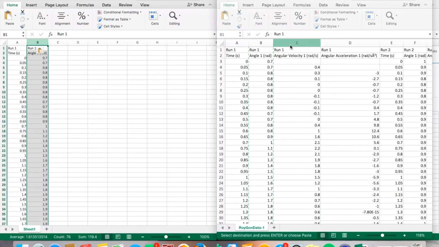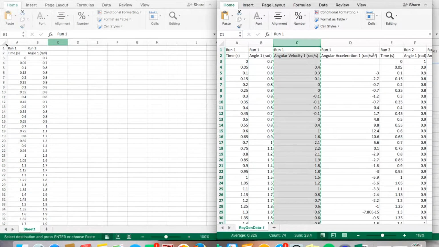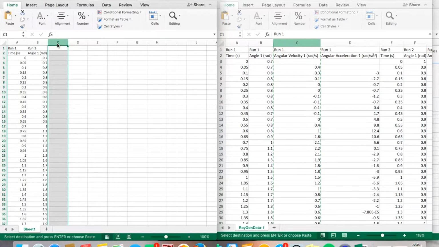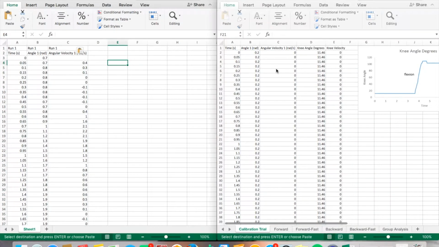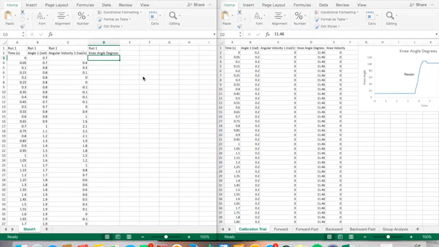Boom. And just do that for all the ones you need. Alright, there you go. So you see, we got time, we got angle 1, and we got angle velocity.